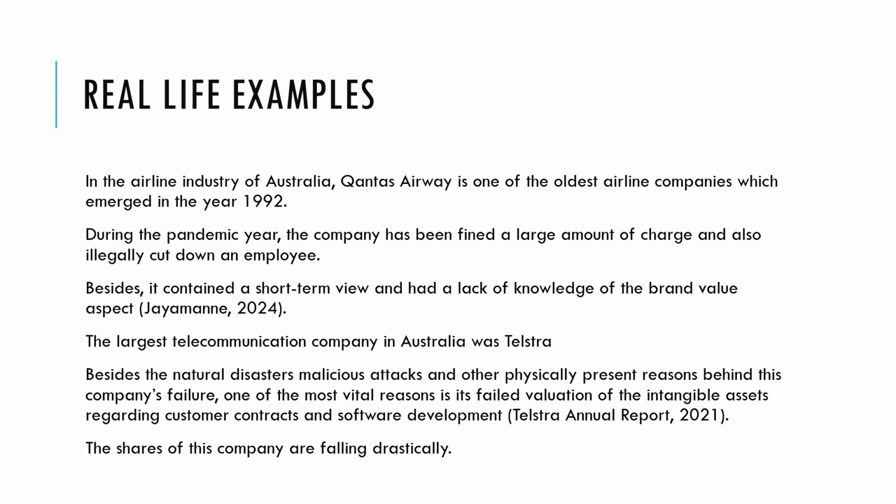The largest telecommunication company in Australia is Telstra, which has a historic privilege as well. This is one of the oldest companies in the country, and it originates from 1901. Besides the natural disasters, malicious attacks, and other physical reasons behind this company's failure, one of the most vital reasons is its failed valuation of the intangible assets regarding customer contracts and software development. The shares of this company are falling drastically.